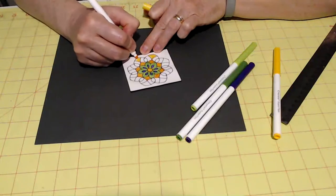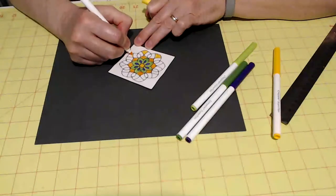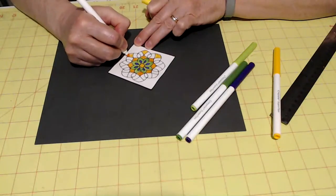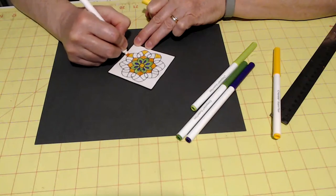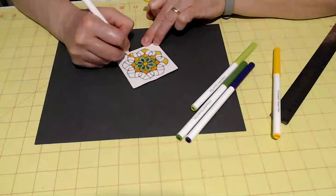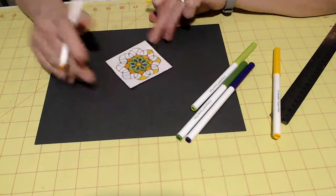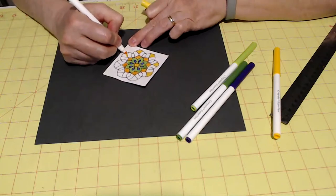Now, I've seen Barb put color down with a marker and then maybe come back with ink tints and add some shadow layers. And you can do that if you want to, or you can use a different shade of the same markers you're using and add some darker areas.